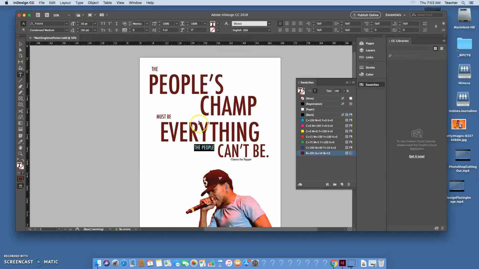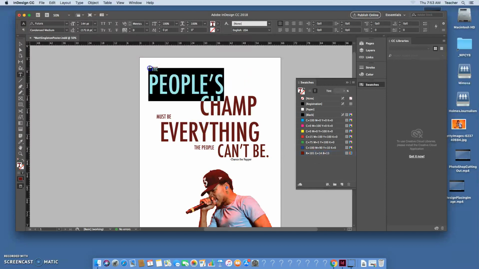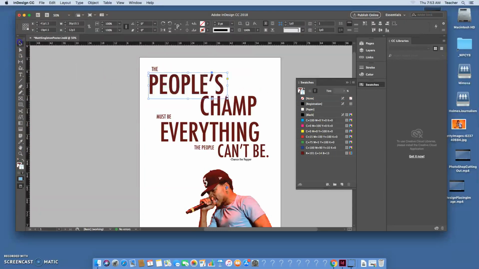Now, let's say you want to have an outline color too. This isn't super popular now, but it's very simple. All you have to do is click on the stroke out here, make that one the one in the front, and you can do the same thing. You can go grab your eyedropper tool. Let's say you want to use a little bit of this blue color for the stroke. Now you can look.